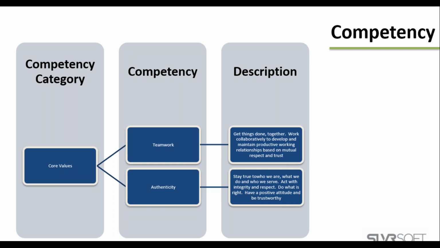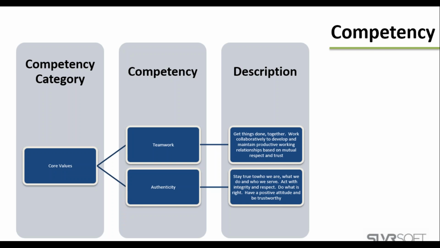So for us, teamwork means getting things done together, working collaboratively to develop and maintain a productive working relationship based on mutual respect and trust. We have various product lines, and sometimes we need the teams from different product lines to help and work together to assist each other. And that's why this one is quite important for us in the teamwork.